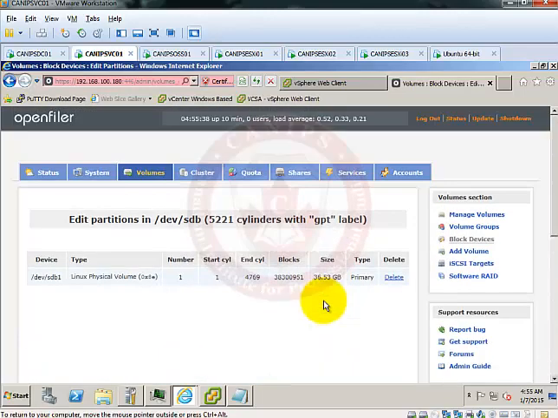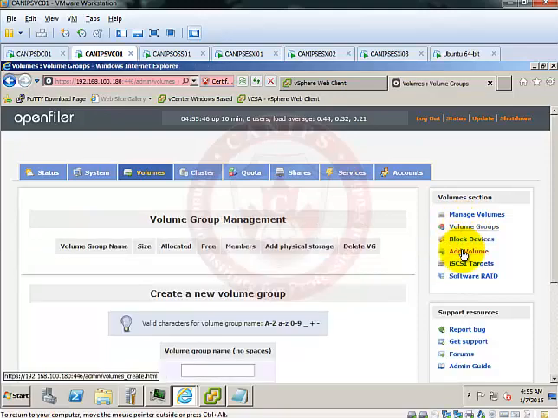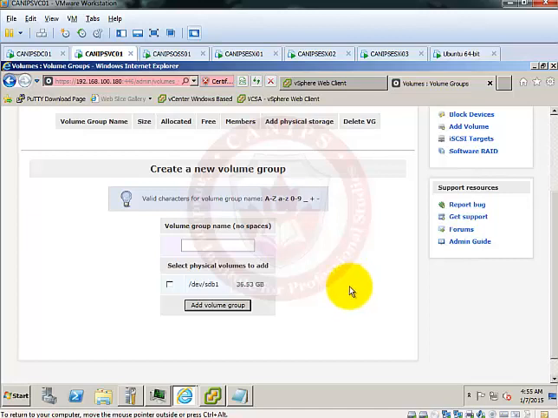Now as soon as your partition is created, secondly what we need to do is add a volume. When you go to add volume, it will first create a volume group. So here we'll create a volume group called canets VG1. This is volume group 1, and we'll select the partition we just created, and add the volume group.